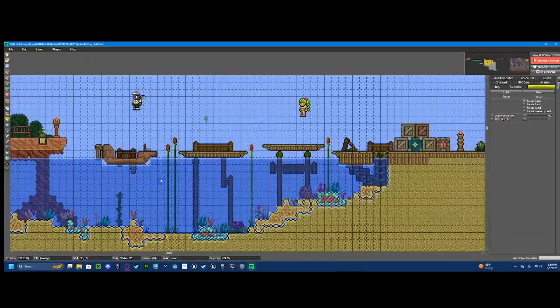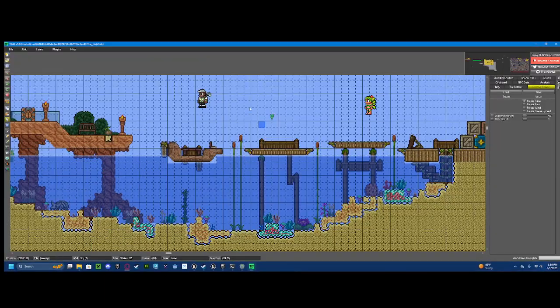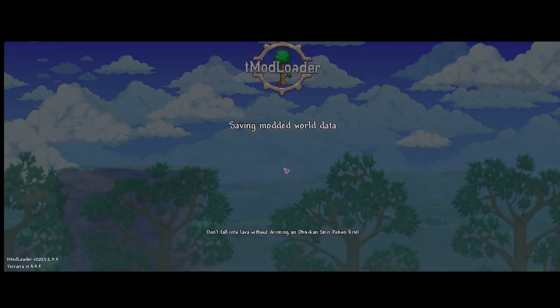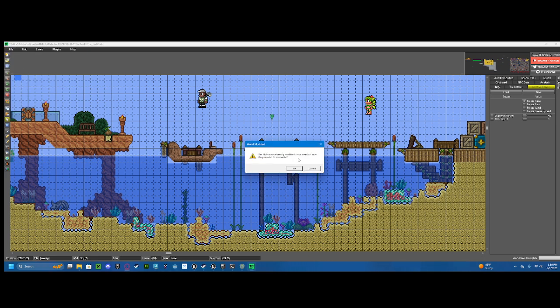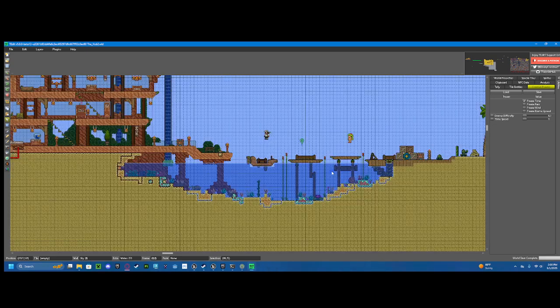It won't be gone here, but if I save the world and then I were to reopen it in TEdit, it's gone forever. However, if I quit the world and then I resave in TEdit, it'll give me a warning about it being externally modified. You press OK, and now it's saved back again. So it undoes the changes made with your character.